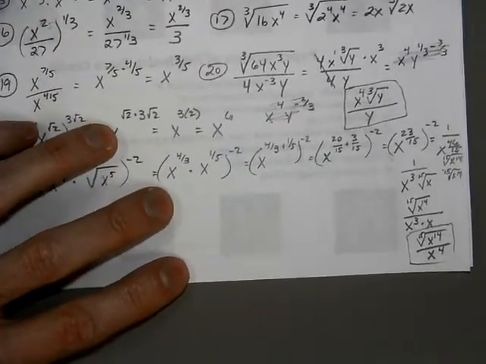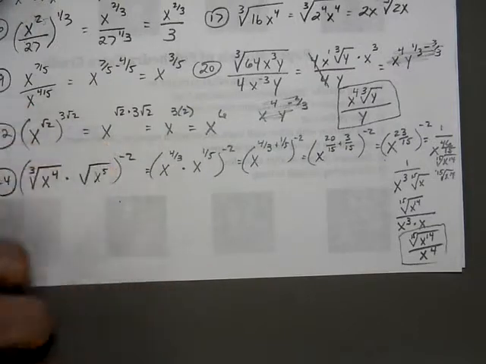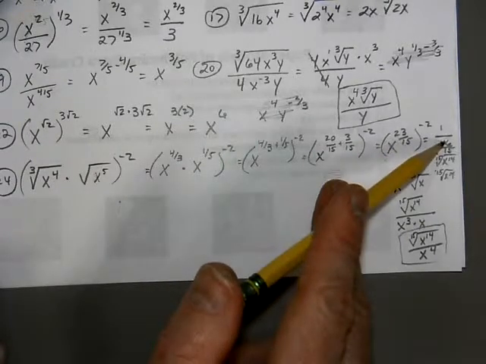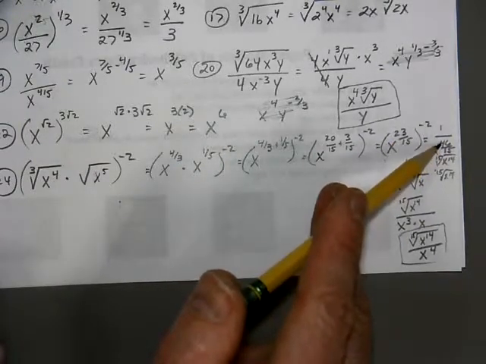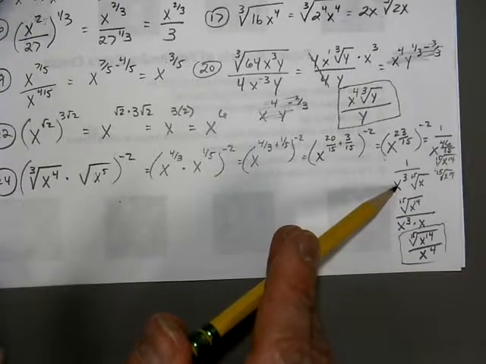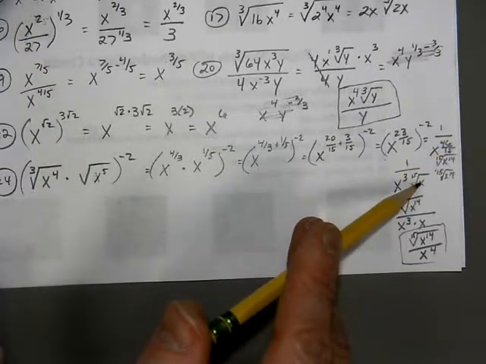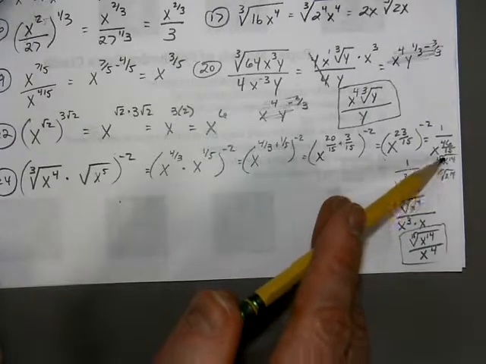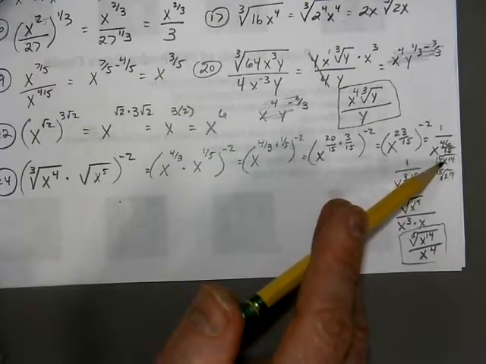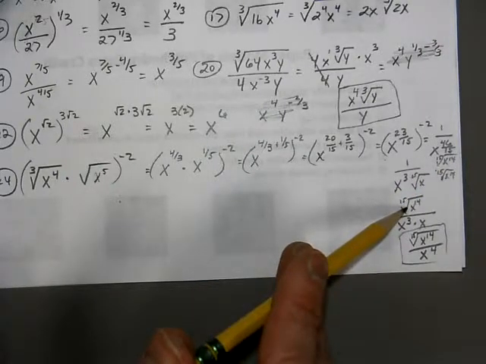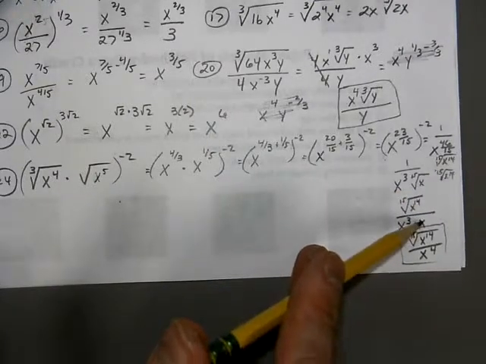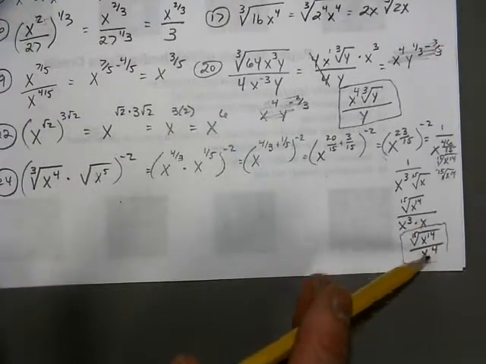And that whole time I was off the screen. So here the negative 2 was multiplied to the 23 to get 46. I put it on bottom already because it's negative. 15 goes into 46 3 times, so I brought x cubed out, and that left me with one remainder that was still inside. So I rationalized the denominator by needing 14 more to get up to my 15. I did that to the top and the bottom. So the 15th root of x to the 14th gives me a numerator. I need 14 more, which gives me x to the 15th, which gives me just x, and that adds together to get x to the 4th.